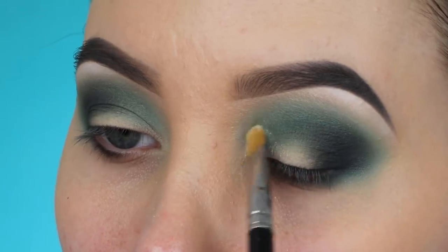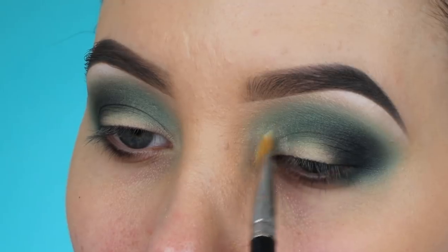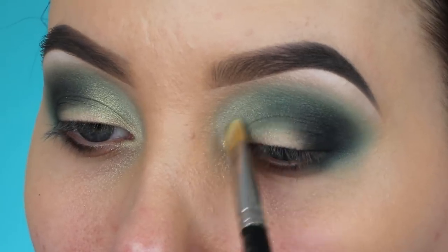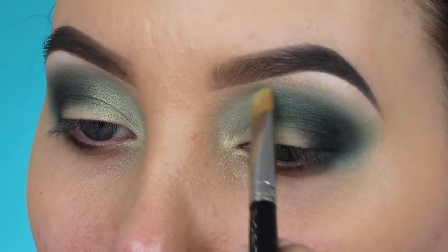It makes it look a little bit more smoky and dramatic. So I'm going quite high with my brush. And the brush that I am using right now is the MAC 242, one of my favorite brushes of all time. I keep saying this in every video, but I just feel like everyone needs this brush because it's really good.